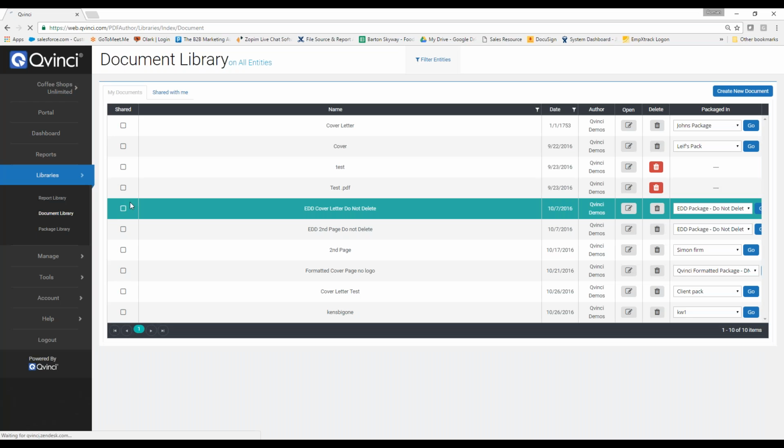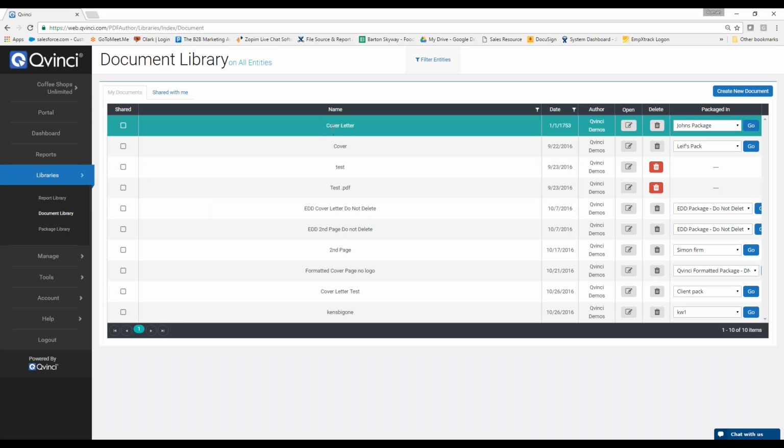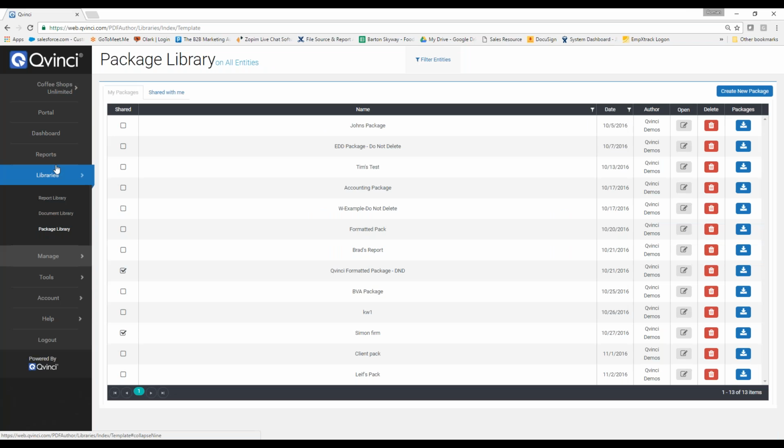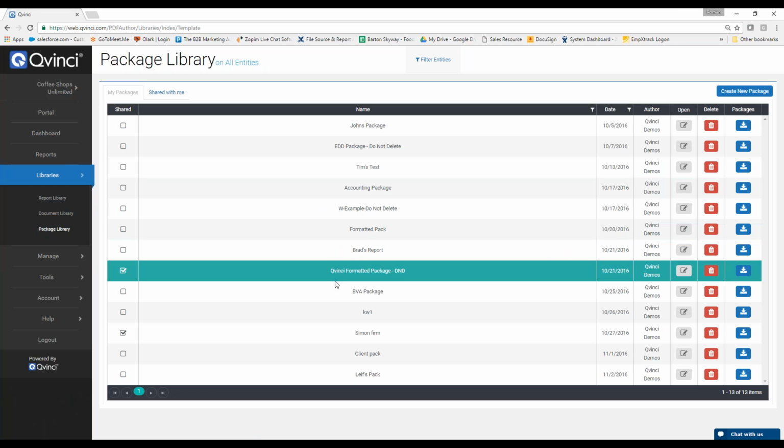for instance, a table of contents. A lot of times on your cover letter, you may want to insert a relative client name or insert a relative date, so that every time you pull this reporting package, it's going to insert the current date, and it's going to insert the client name that you have open, with the objective of an end user experience of being able to simply say, okay, well, I need to run whatever our standard reporting package is for Coffee Shops Unlimited for last month, because it's time to provide them with their reporting.